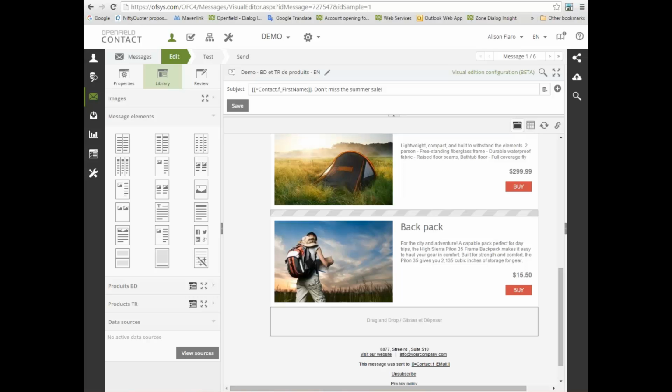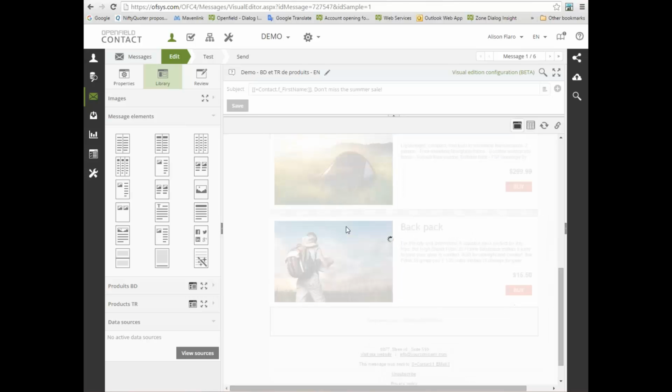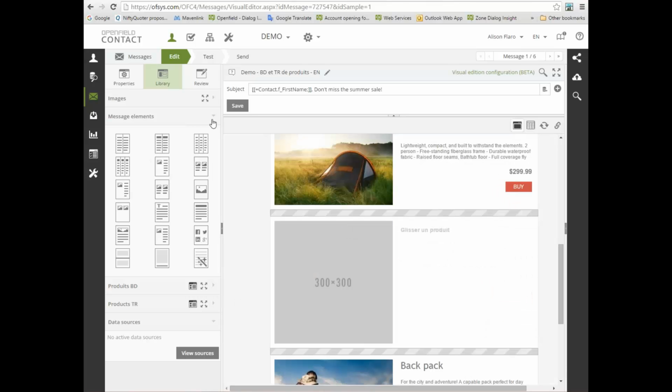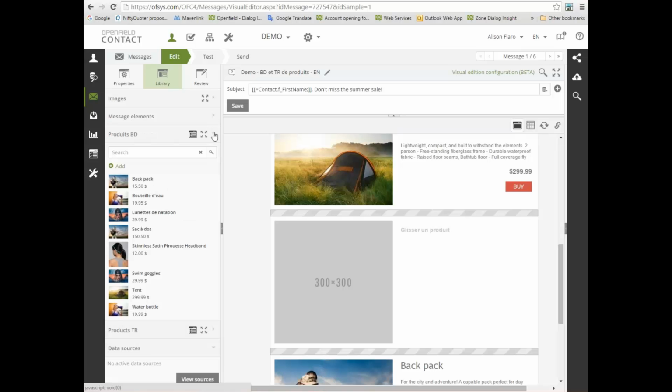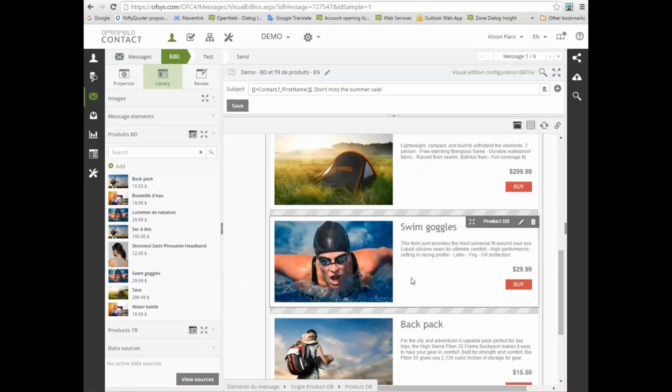That's right. Thanks, John. So as I was saying, these product blocks are actually product database and product relational table blocks. So they're displaying pre-formatted content that is hosted in either a product database or a product relational table. And because it's a drag and drop editor, all I have to do is grab the block and drag it over to the right. And then in my product database, I can grab the product and drag it into the content holder.